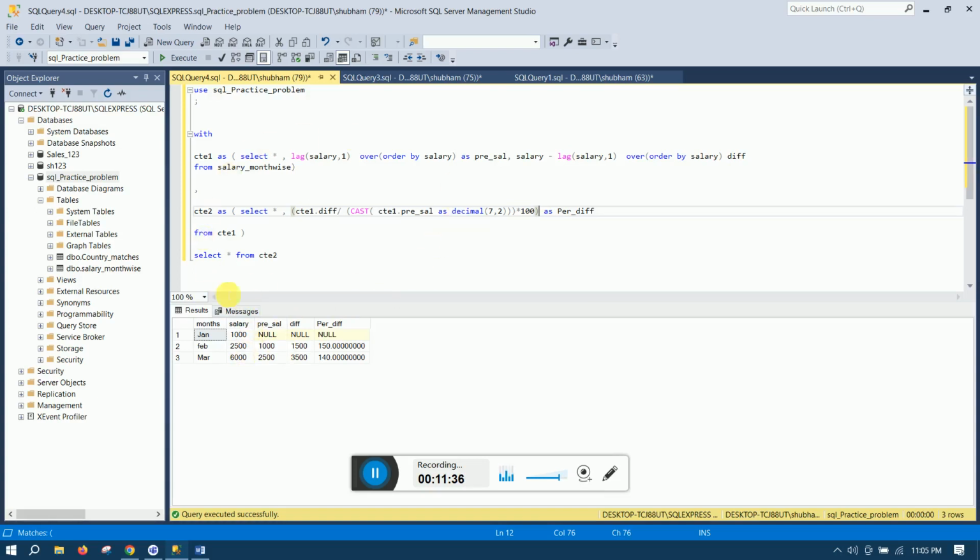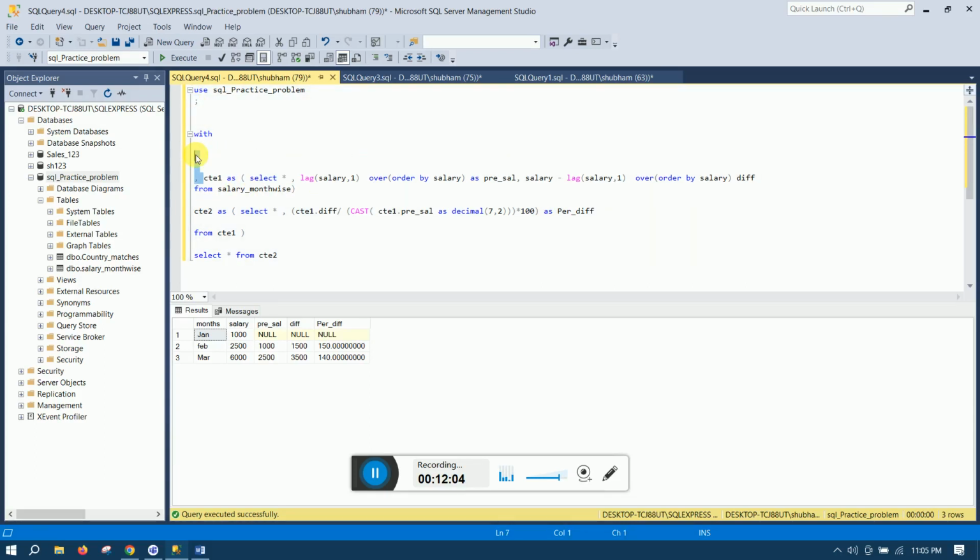What we wanted to get, we are able to get with the help of the lag window function. So it's a very important thing that we have learned today. We have learned how to use WITH CTE, and when we are starting a WITH clause, we have to end the previous statement with a semicolon, and then we can use any CTE we want.